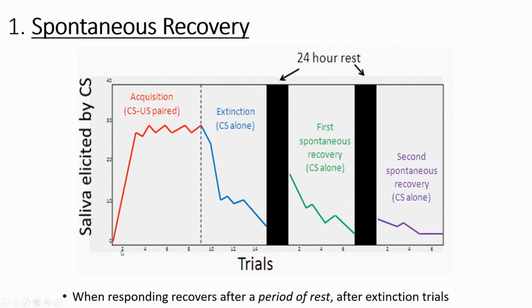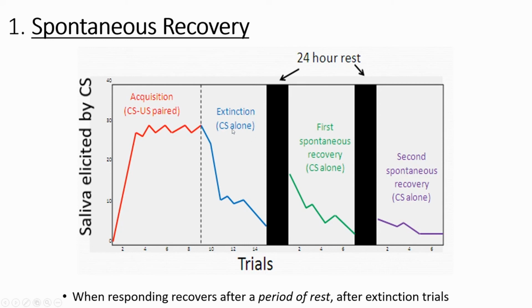At the very beginning, when you sound a bell, a dog doesn't salivate. They don't have any association between that bell and anything that would make them salivate, so there's low levels of salivation. But as we go through this acquisition stage, as we pair, say, food, our unconditioned stimulus, with our bell, the conditioned stimulus, we'll see more and more saliva produced when they hear the bell because now they associate the bell with getting food.